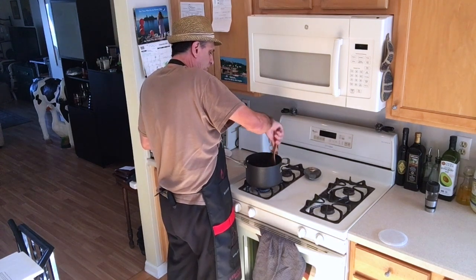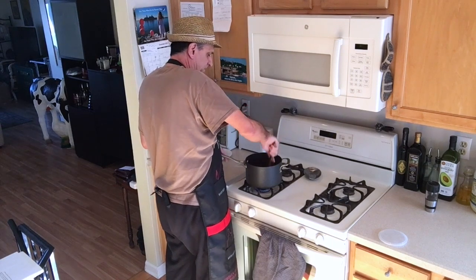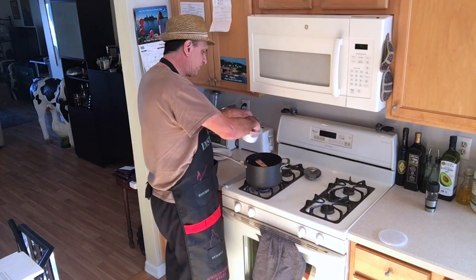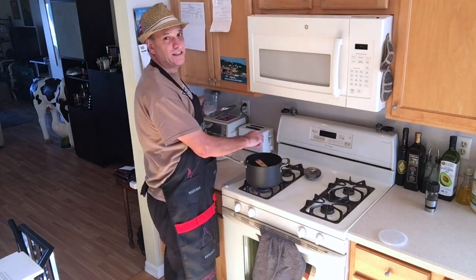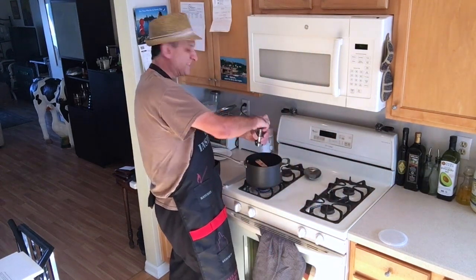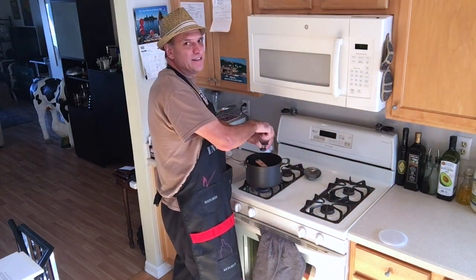And after that gets broken up into little pieces, that's when I'm going to add my salt and pepper, okay? I'm going to add about 2 teaspoons of salt, and we'll season it later too. Don't worry. But you want to get a base of seasoning in there. Italians, they're all about that.